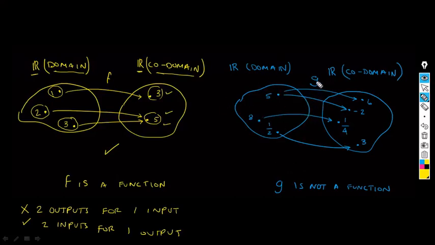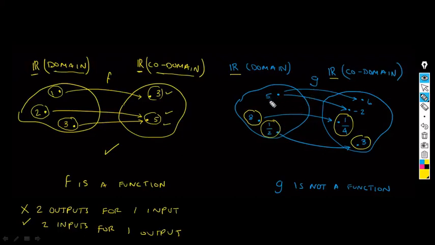Now let's go to G, this one. G is a machine, which I'm not gonna call a function because it's not, that takes elements of this set, the real numbers, into other elements of another set, also the real numbers. So let's see why I'm saying that G is not a function. Okay, look at this. 8 is being taken to 1/4. So one single output for this input. Now this element, 1/2, is being associated with just one output. That's perfectly okay. One single output for an input.